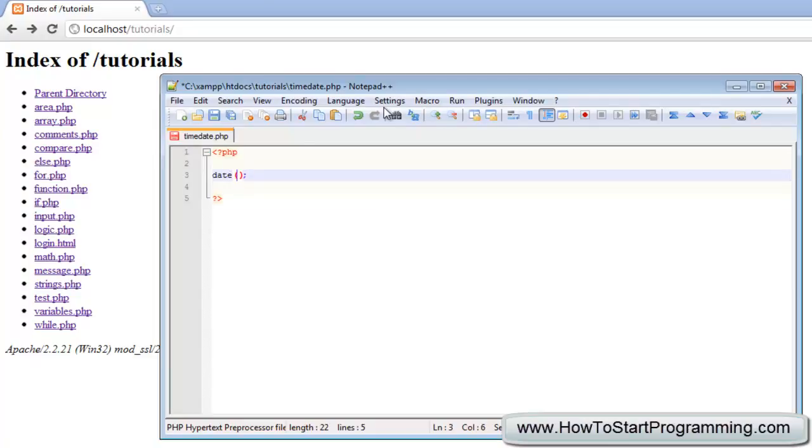The way to define or output the date is to use just a simple letter for each one. So to give the month in a numeric form, you'll type m, and then you can type your own character here. I'm just going to put a little dash, and then for the day it's just a d and then a little dash, and then for the year it's a Y, and we'll end that.